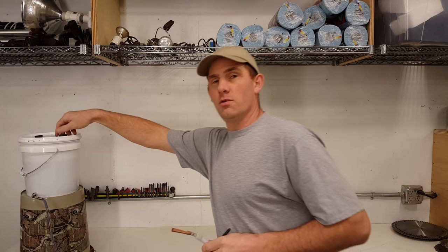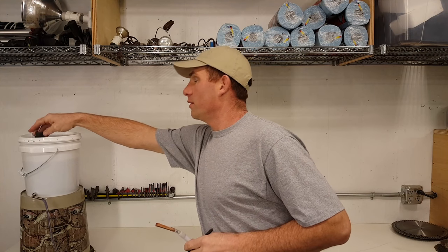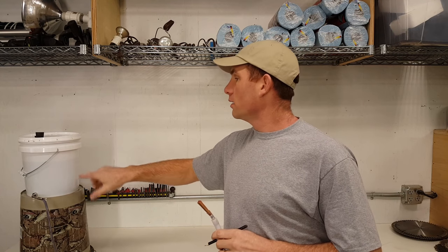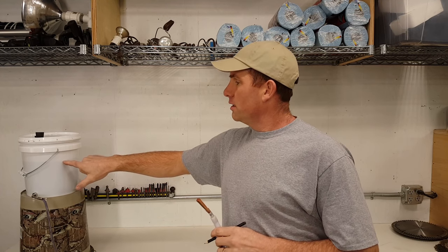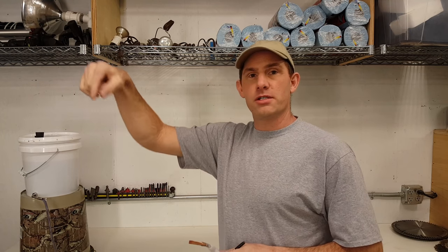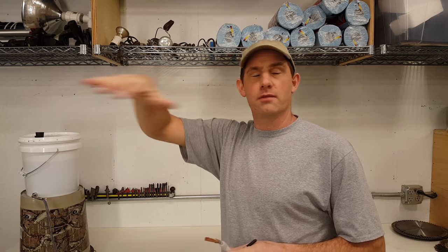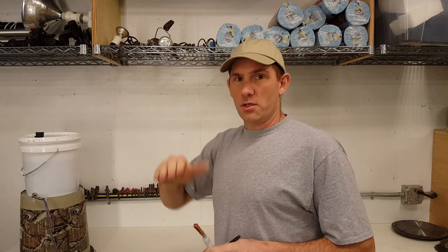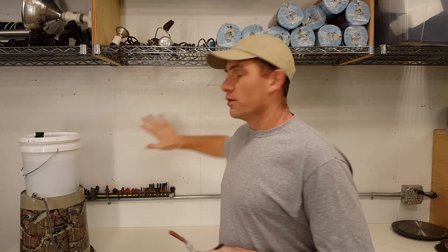There's a bunch of ways you can use a water level, but they're all based off of the same principle. You've got a bucket of water, and the elevation of that water is the same as filling the room with water, and you're going to measure down from that water line to whatever you want for reference. You can also use it in ways to create benchmarks with your hose. So that's what we're going to do on this wall here.